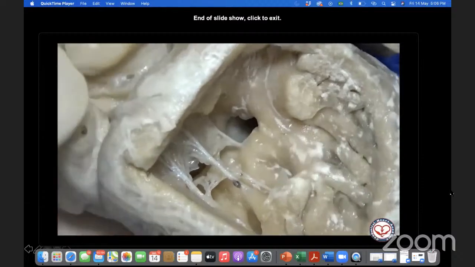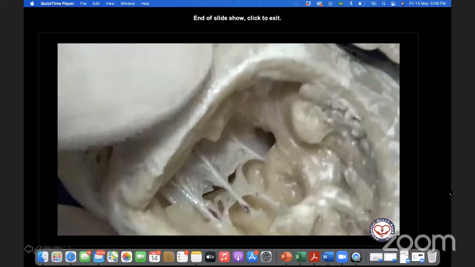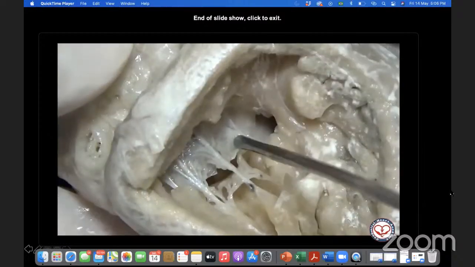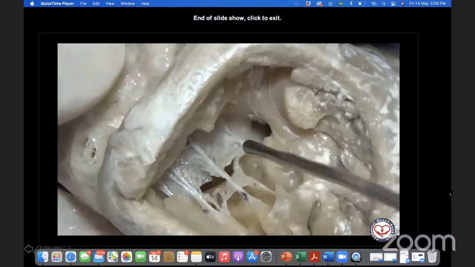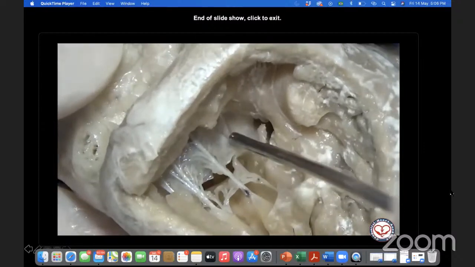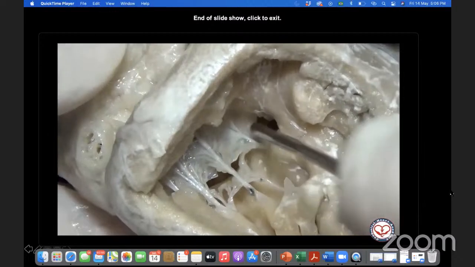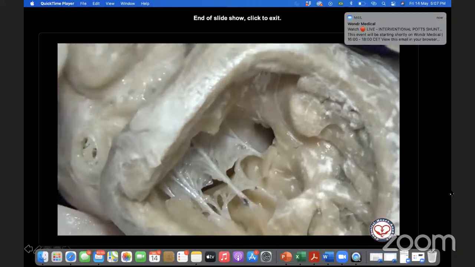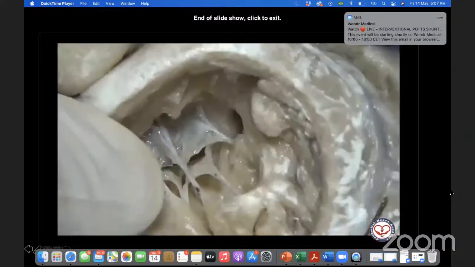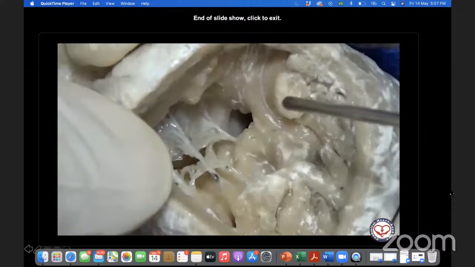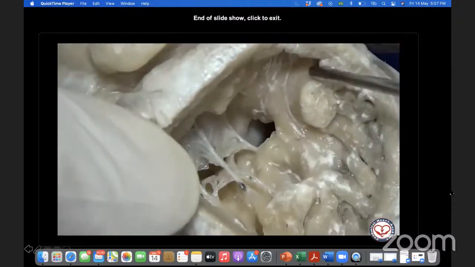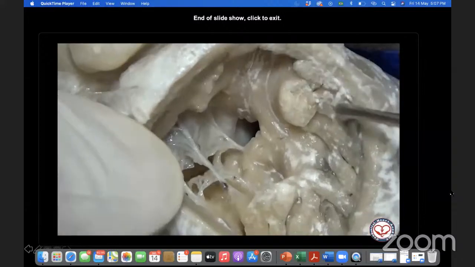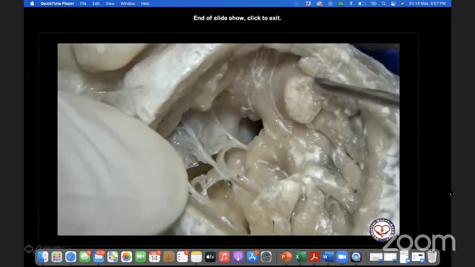If I tilt the specimen to look at the posterior inferior border, you see that the caudal arm does not reach the inner heart curvature, and this allows for the tricuspid valve and the mitral valve to be in fibrous continuity along the posterior inferior border of the defect. I'd also like to mention that the septoparietal trabeculations can also cause some degree of subaortic stenosis in these cases if they are extremely hypertrophied.